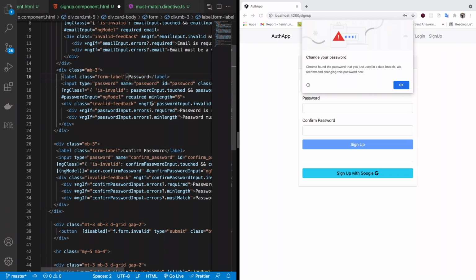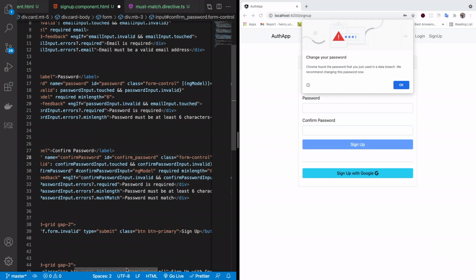Let's just remove that for now, we can add it later. And for the name right here, we can call it confirm password, and also for this ID here, let's make it confirm password.